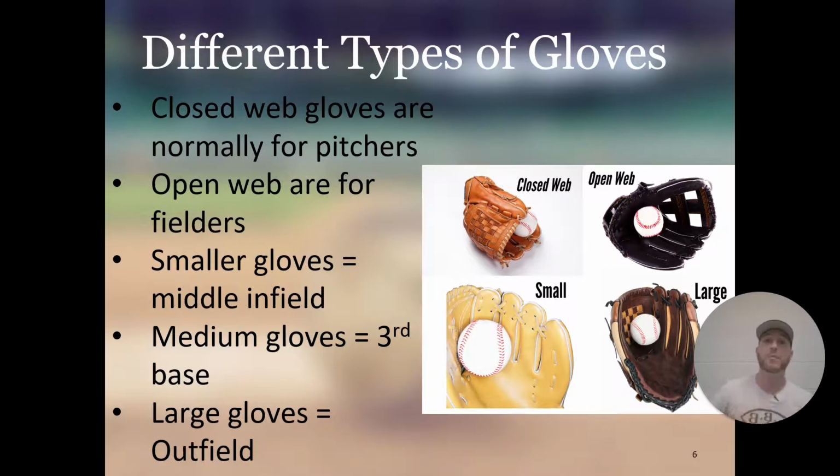And you want to be able to reach and catch any fly ball that you're running after, right? So you want as much length on that glove as possible in the outfield. Outfielders usually have 12 to about 13 inches worth of glove to work with when they're running after those fly balls. So in the outfield, you want those larger gloves so you can field every ball possible.